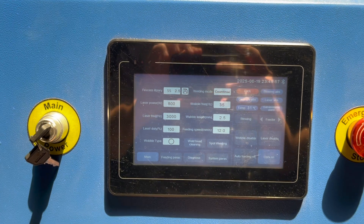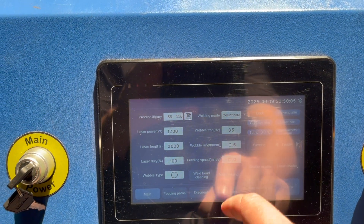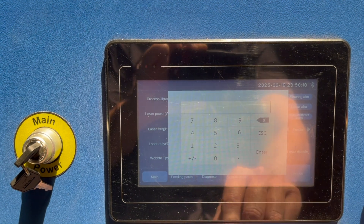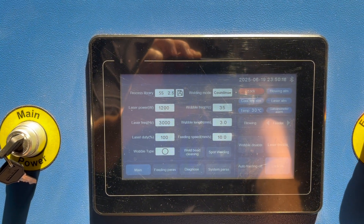The machine usually comes with preset settings for the thickness and type of material, and I highly recommend using those as a starting point. The two things I usually change: first, the width of the pattern — whether it's a circle or side-to-side — I like to increase that by about half a millimeter bigger than what it comes with. That pulls in more material on the sides into the weld pool and slows down the process. I also slow the wire feed down about two millimeters, which gives me a comfortable speed to make sure the weld pool is doing what it needs to.